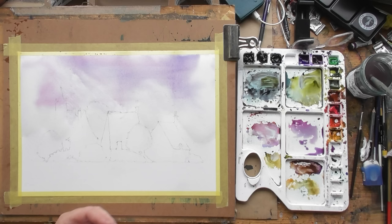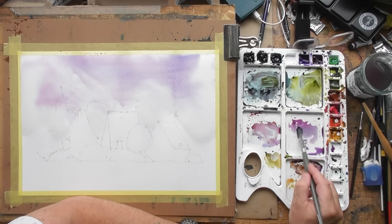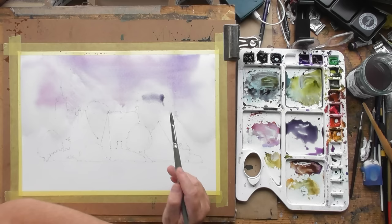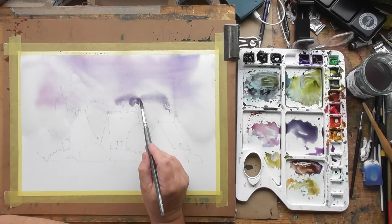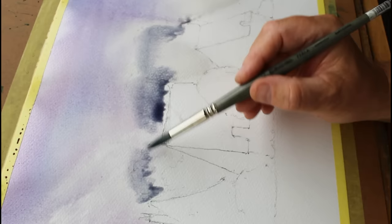But I think what we'll do now is I'm going to add just a couple of background trees, and we use a bit of Payne's grey mixed with that sky colour. And all I'm going to do is, because the painting's at an angle, about 25 degrees, just going to drop a few bits of colour here. And just have a quick pause. So, just drop a few little drops of very, very loose paint here. There we go.